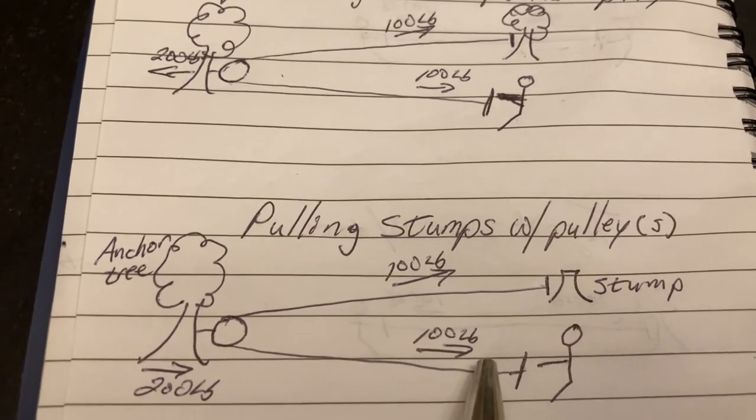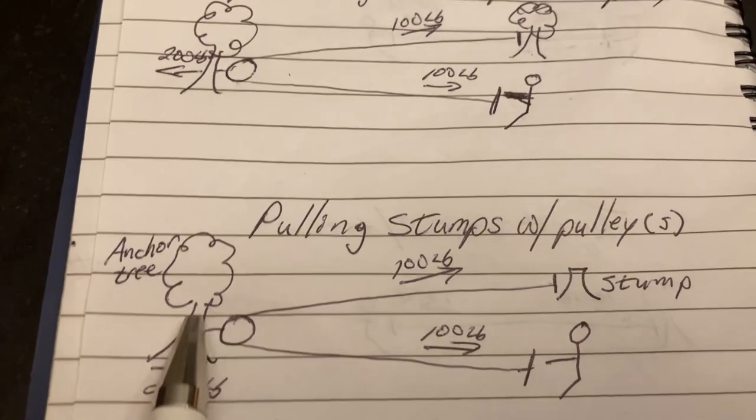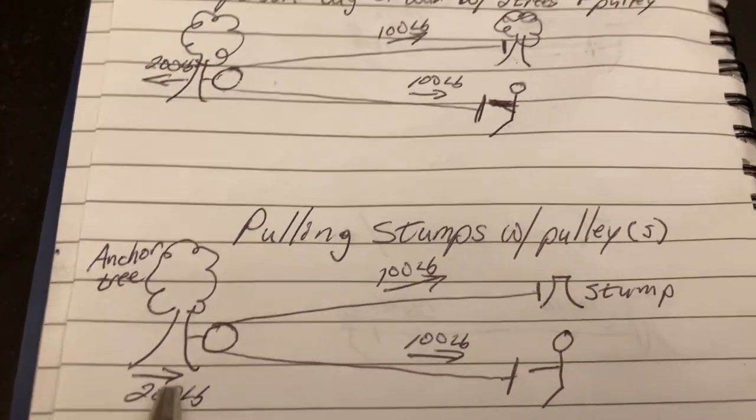And the problem is, I'm putting in 100 pounds of force. The stump is feeling 100 pounds of force. This is the tree. The anchor tree is the one that's actually feeling the modifier. Okay? So it depends on where you put it.